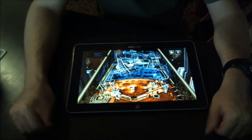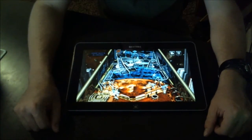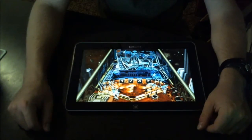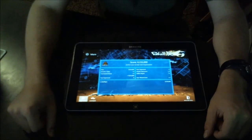So anyway, unfortunately I lost this game, because that was my last one, I believe. But just to give you an idea of what the graphics look like on this thing. And of course it asked me for that. So let me just go ahead and do that. Sure. Let me start up a new game on this one.